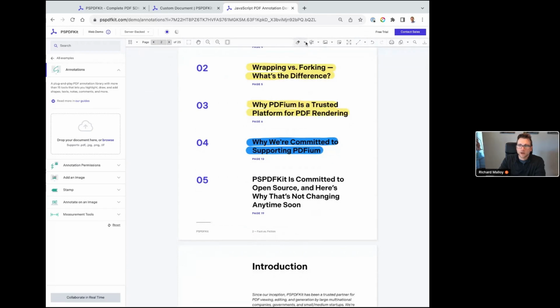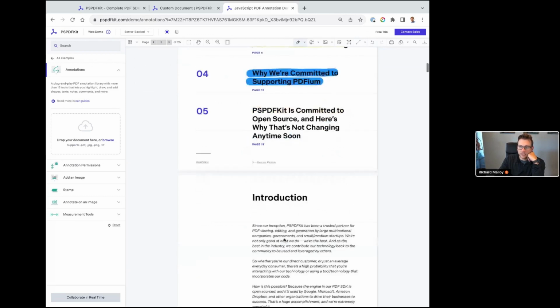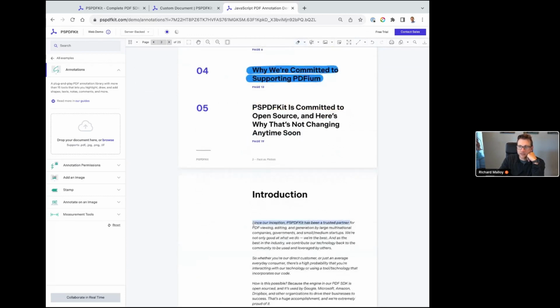Those are probably our most common annotation types we see, just the drawing and the highlighting. We do enable a couple different ways to interact with text. So, if you have text selection enabled, you can select the text. I think I saw a question about text extraction. You could do that a couple different ways. If you highlight the text, you could programmatically extract all the text that's underneath the highlight.